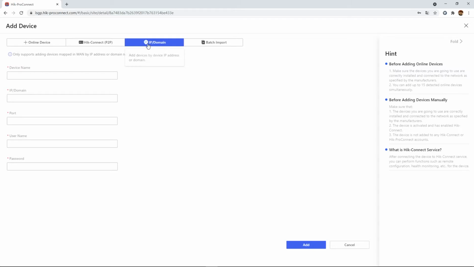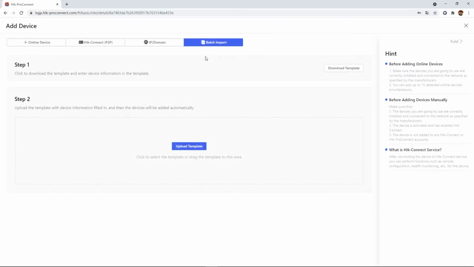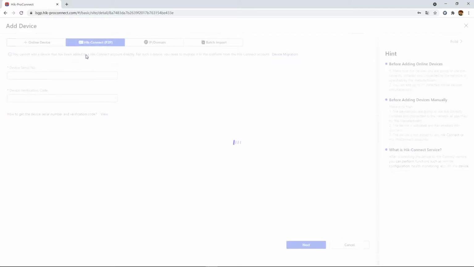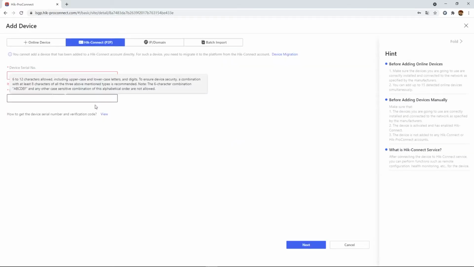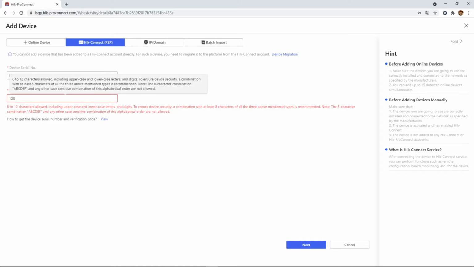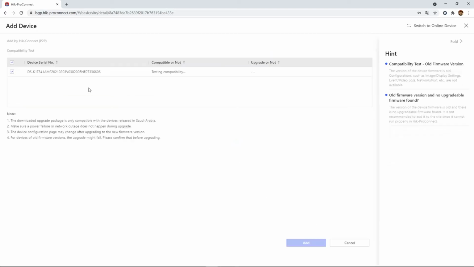IP, domain adding, and batch import are also available for you. Here I will add a device by serial number and its code. If you don't know how to find the code of the device, please click here to have a view. After compatibility testing is finished, the device can be added to the platform automatically.